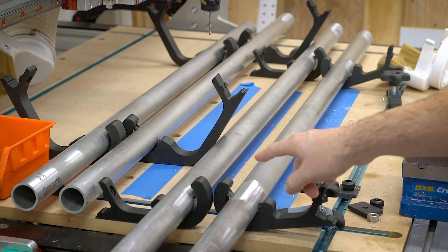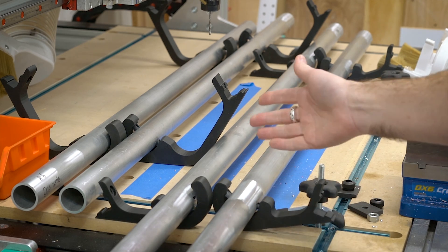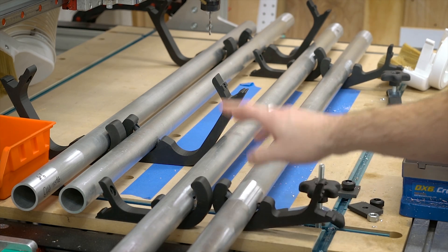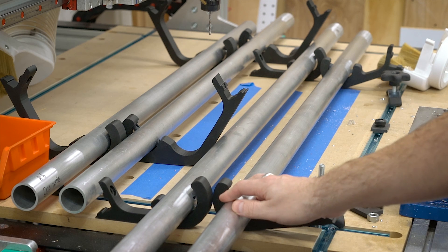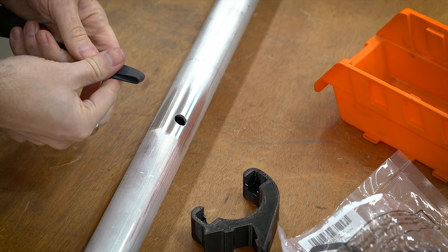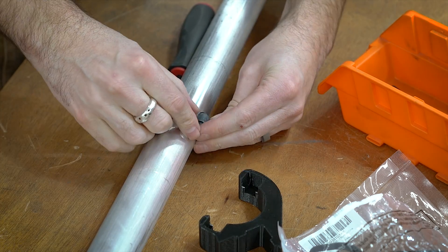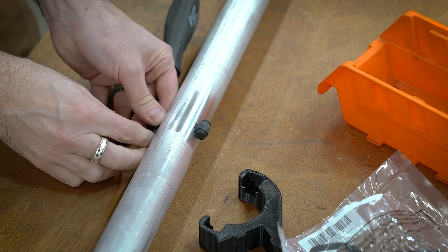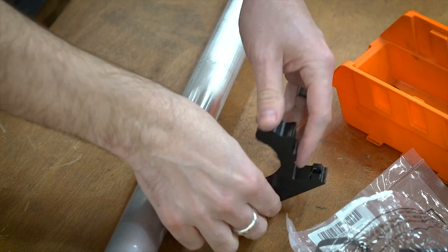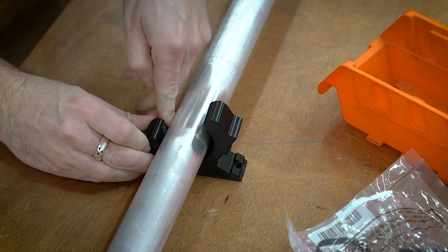Over here on the CNC, I have four of the six chimes with their mounting arms already on them. I need to mount the other two, then we can throw this onto the spine and see if it makes any sound. I'm not really sure what it's going to sound like with the current programming, but this will be the first time ever hearing these chimes do their thing. The two largest chimes needed to be attached to the mounting arms — a rubber band goes through the middle, with two little pegs that are going to be metal dowel pins but 3D printed for now, and they just snap into little recesses in the arm. All these pieces are 3D printed right now.